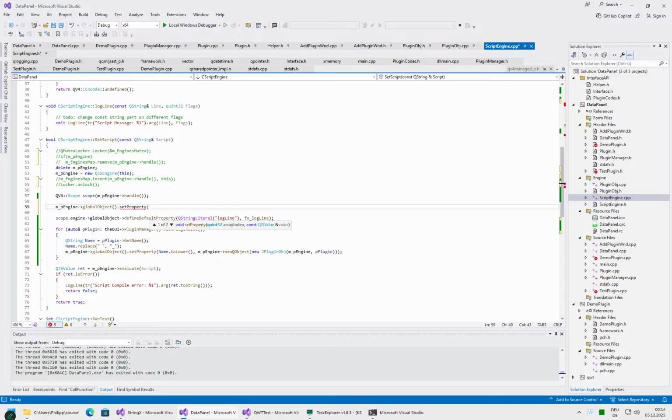Let's call it underscore native context, comma, engine new object this.